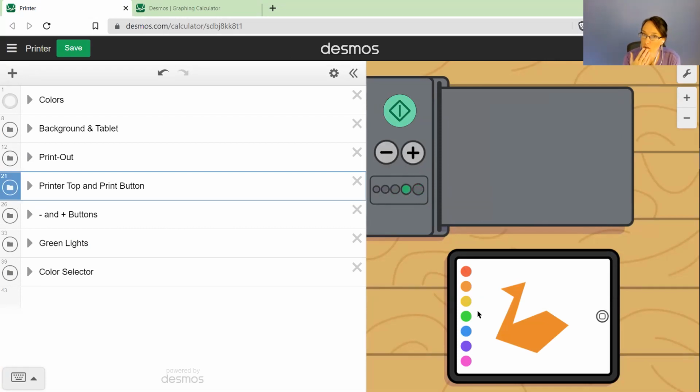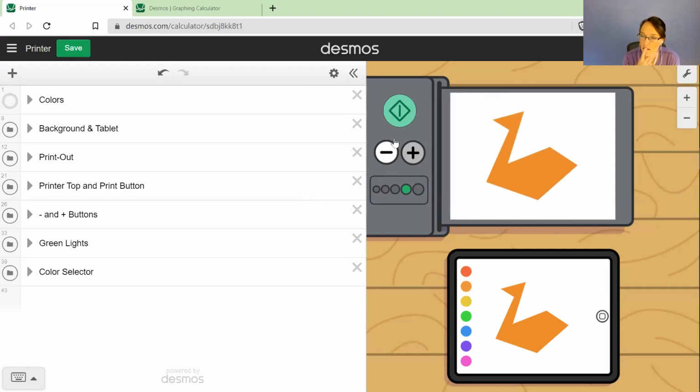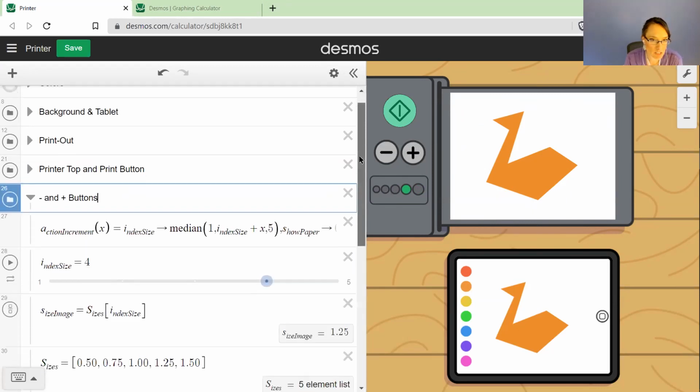Nice. But what would you like to explore first about this? What is one thing that you notice that's a part of this that is not part of what you built? Yeah, well, I noticed that in my build, I was using labels to get this plus and minus business. I don't think those are labels. They're not. Those are images. So if you open the line that says plus and minus buttons or subtraction, yeah.